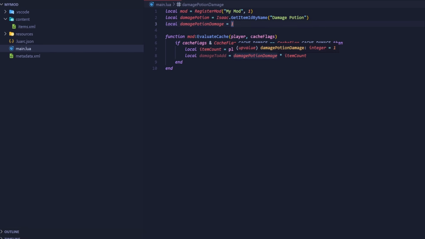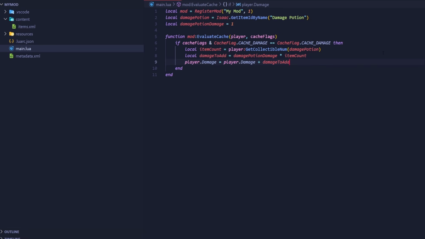The reason why I don't just type 1 and instead make a variable is because we want to avoid magic numbers in our code. A magic number is a number that is placed without any context, so it's not immediately evident what it means. There's more information about magic numbers online, so just Google that if you're interested. There's a good Wikipedia article on it.